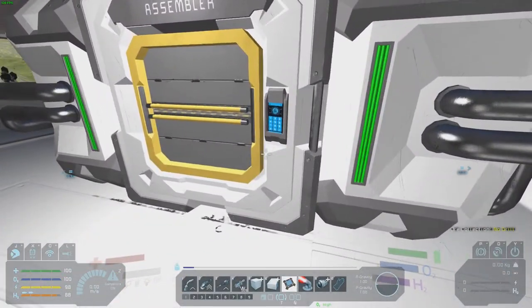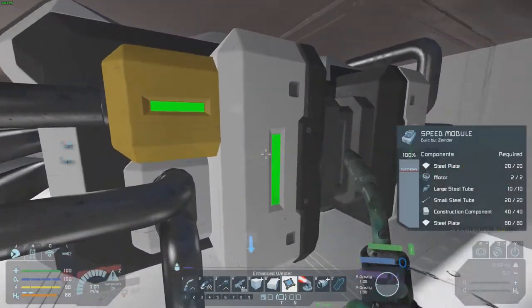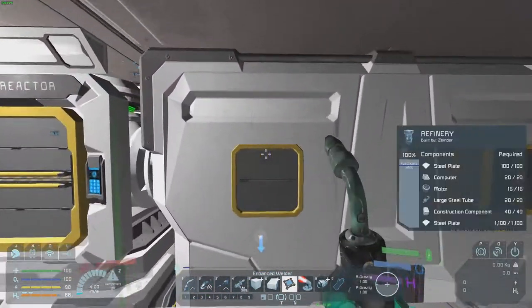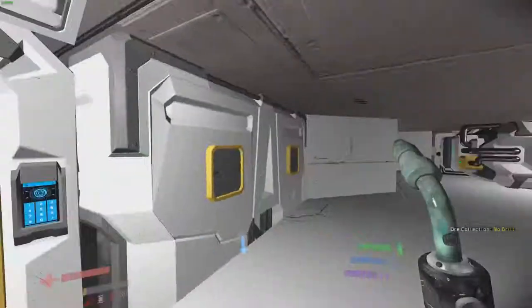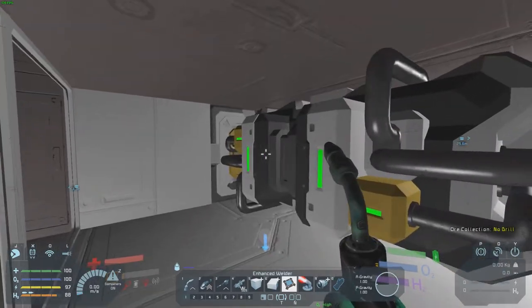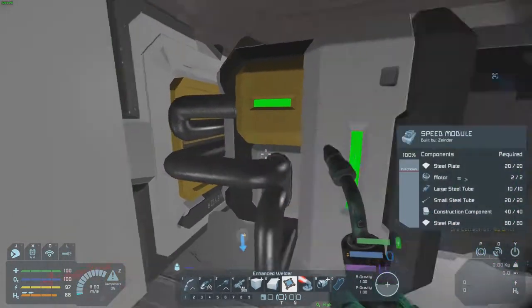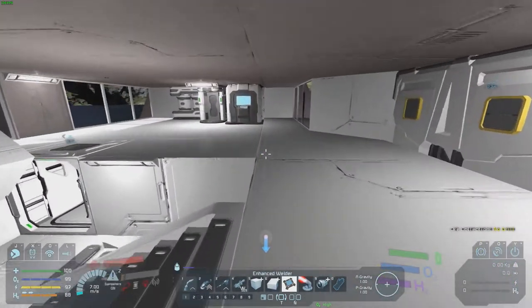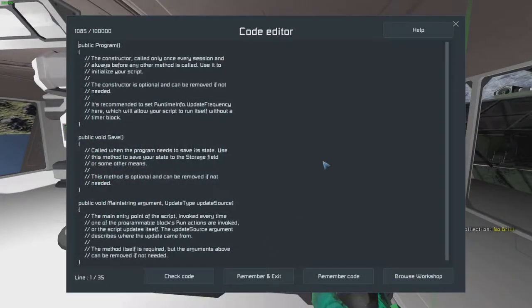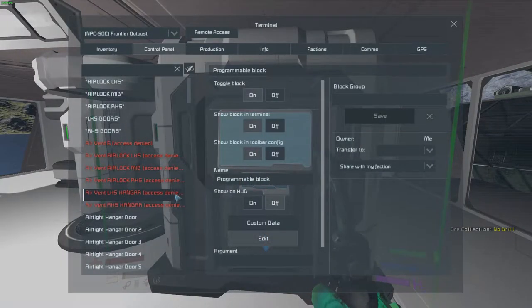You are an assembler. But you have 2 speed modules on you. Might be able to upgrade you slightly. Here's the top of the refineries and the nuclear reactor. Okay, very nice. Perennial will block. Oh, really? Oh, it's blank. Okay.